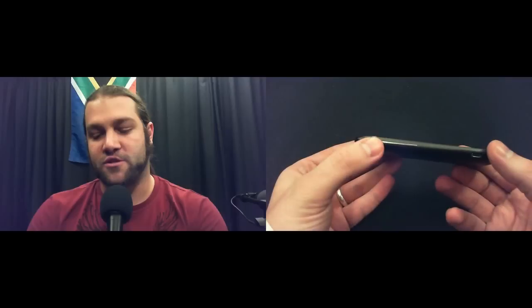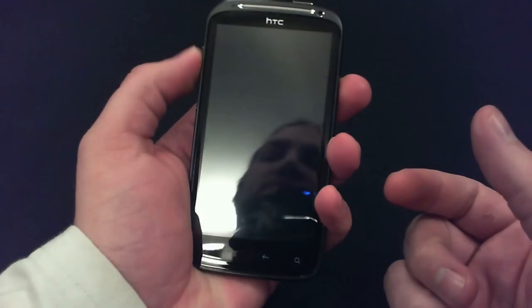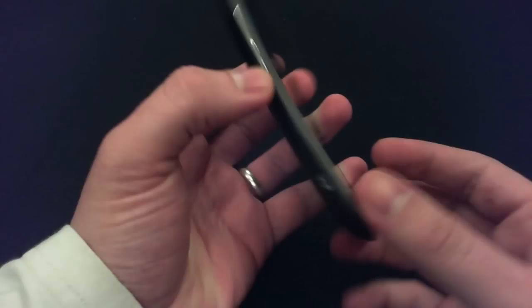On the side, you've got your standard volume rocker on the left. It's a little difficult to press, so it doesn't rock quite as easily as one would think of a volume rocker, but that's not necessarily a bad thing because you don't necessarily want it to trigger easily.